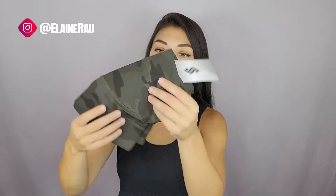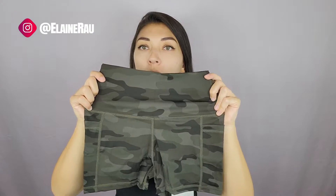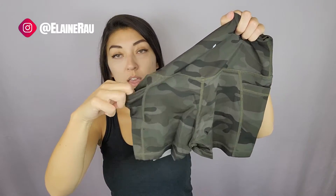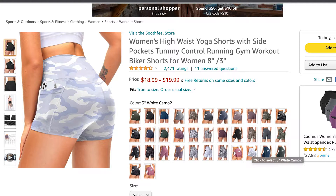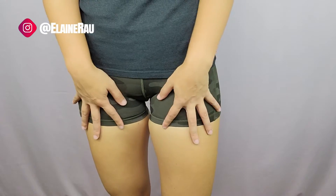Next we have shorter shorts. Once again it has a nice solid band for your belly. The seams on this one are a little bit different. It has pockets that go all the way down — the pocket goes all the way down here, totally fits a phone as well as your whole hand. It comes in all different sizes and patterns. This one particularly is the army pattern, so these are the camo ones.